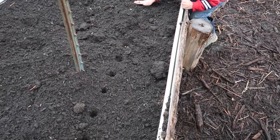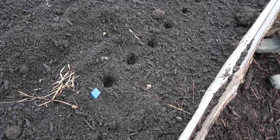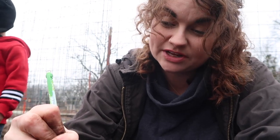Now Ben has the holes, and here when I get to the end of the place, I'm gonna go ahead and put that marker down just so I know for sure where he's done. I'm marking on these with pencil. So far I've just been using permanent marker and it's been working, but someone told me that pencil holds up in the weather better. So we're gonna give it a shot.